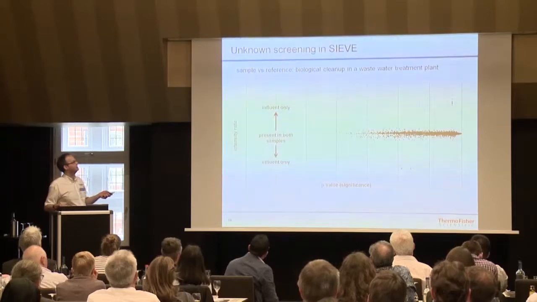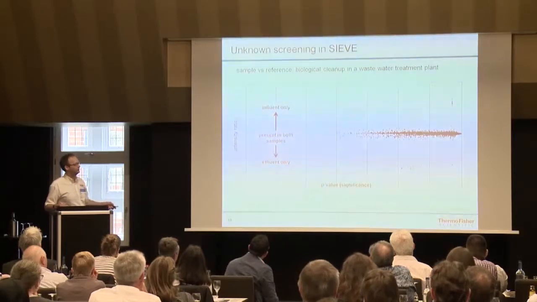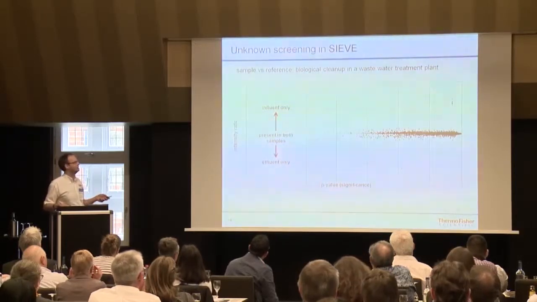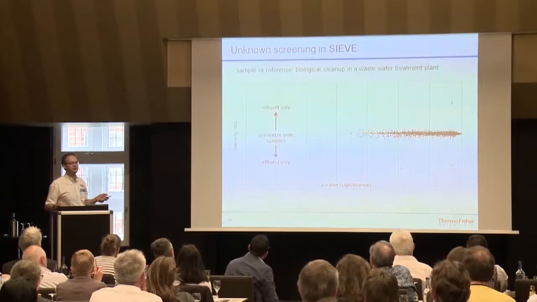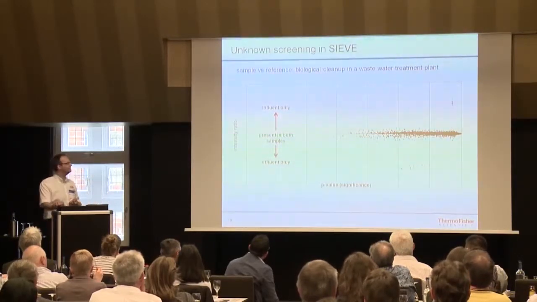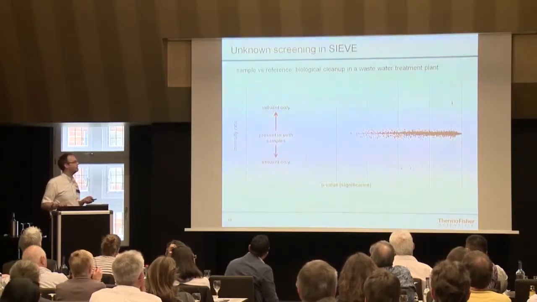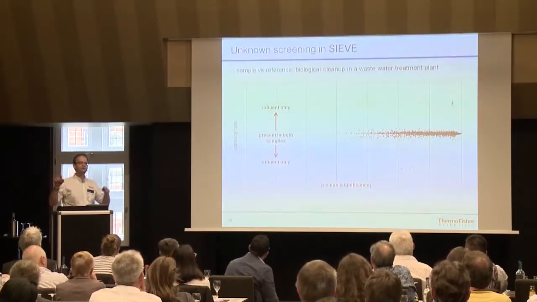And then you see these are components which only go in but don't come out. These are components which are not going in but coming out, so transformation products. And this is what's more or less unchanged. Okay, for the wastewater treatment plant, I think that doesn't look too good, but basically it shows you what to filter on. It's the ratio of this comparison of these two samples.